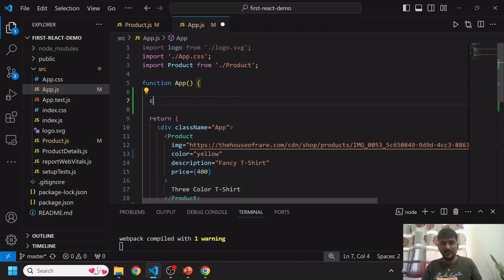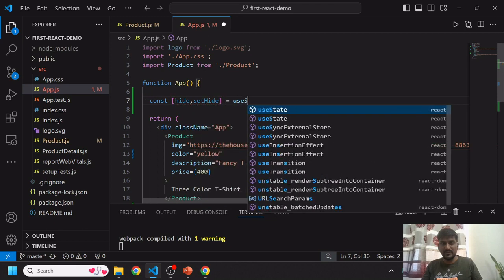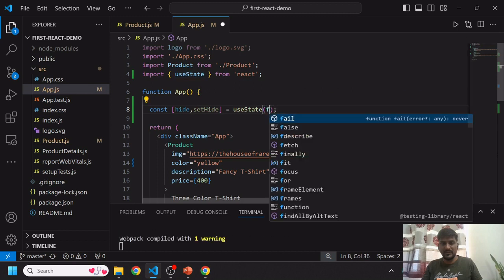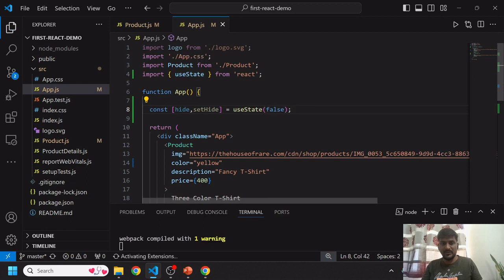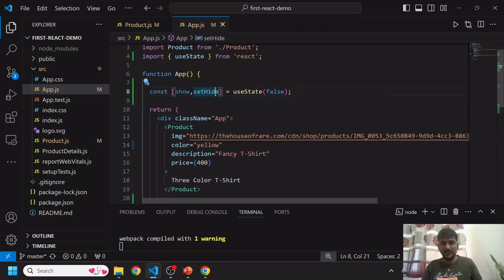As this is a functional component, we'll use a hook: show, setShow equals useState, and here I'll say true. Or you can say vice versa, hide and setHide. By default, we are going to show the component.